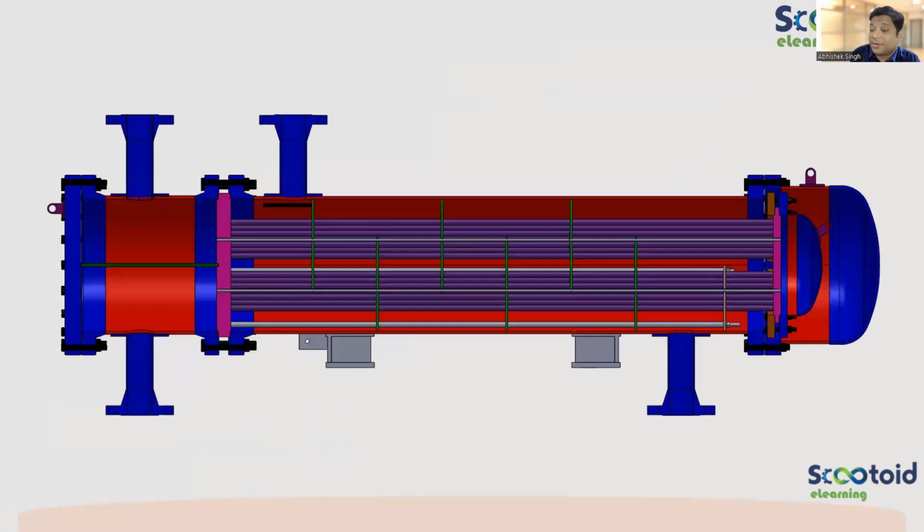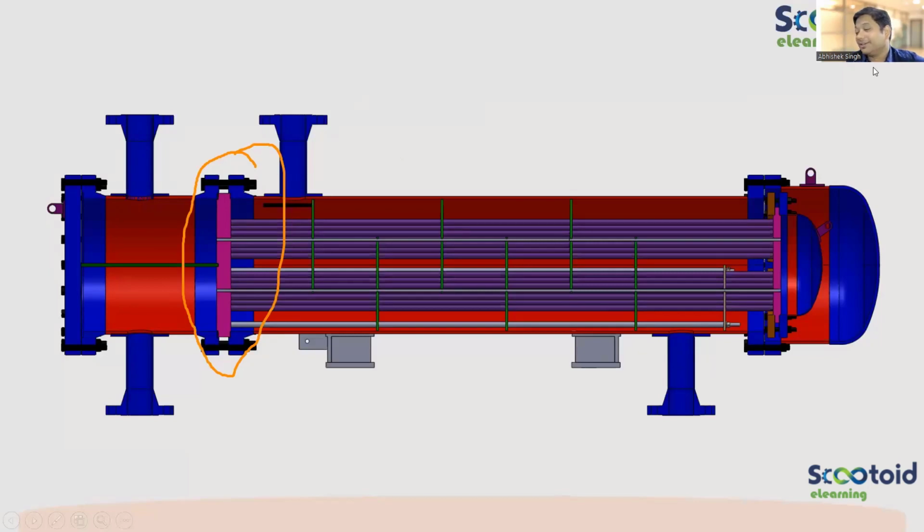Instrumentation connection. Now, this is the cross section. If you see the cross section of the U-tube type, this is a floating type. Just forget about the right-hand side, just concentrate on this side. This is how even the tube sheet will be located. It will be placed like this. Are you able to get it? Is it clear, guys? Is it making sense?